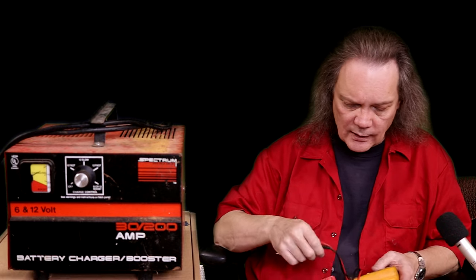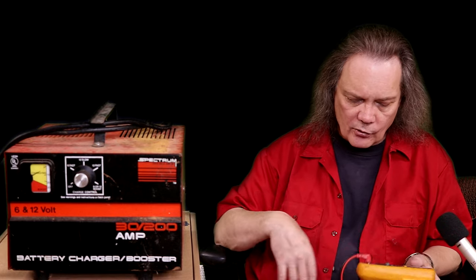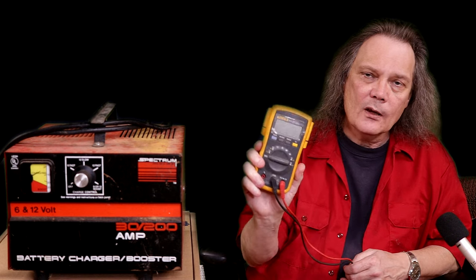But in the case of this unit, a while ago it just seemed like it wasn't doing a very good job of charging batteries. I could still hear the transformer humming in it, so it sounded like it was working, but it didn't seem to be getting batteries charged up. So I decided to take a look at it, figure out what's going on, and I started that adventure by just grabbing the multimeter and measuring the voltage that comes out of this device. And the voltage on 12 volt charge setting was about 9.5 volts.